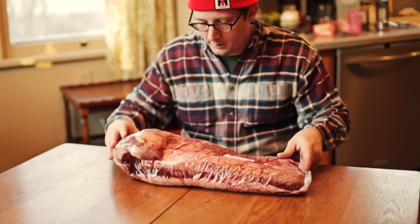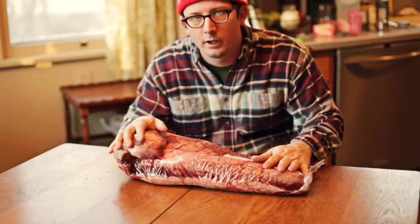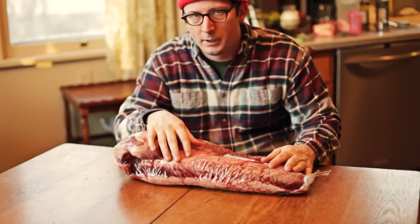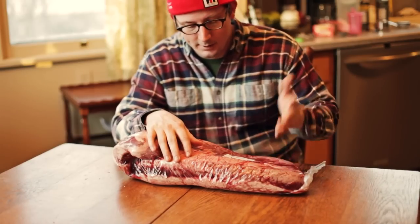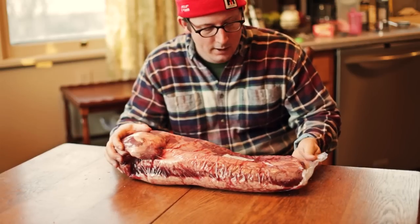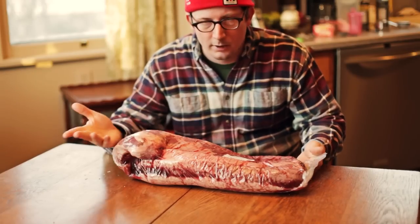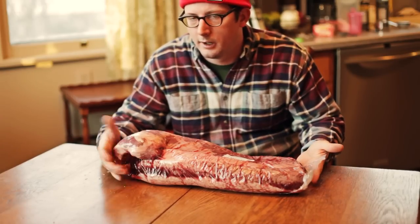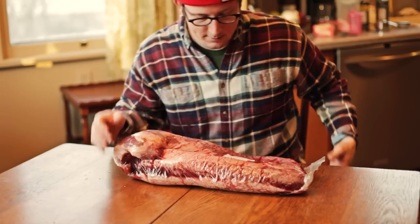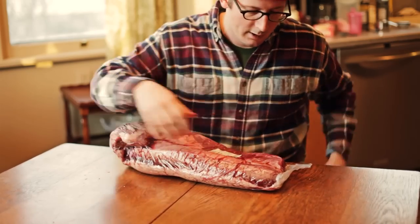Just to talk a little bit about the meat — I bought a brisket at Walmart. The price of brisket has just gone through the roof; in fact, all beef has. That's one of the main reasons I don't buy a lot of beef. I shoot deer and eat that, but corned beef is a weakness. This one cost me about 35 bucks. Don't buy some fancy cut of brisket because it's all the same thing and you're going to be boiling and cooking it anyway. So don't spend a bunch of money on it.